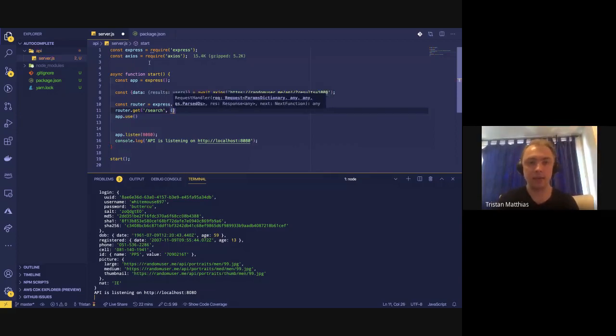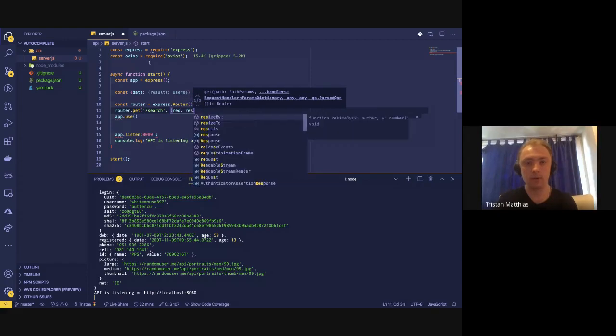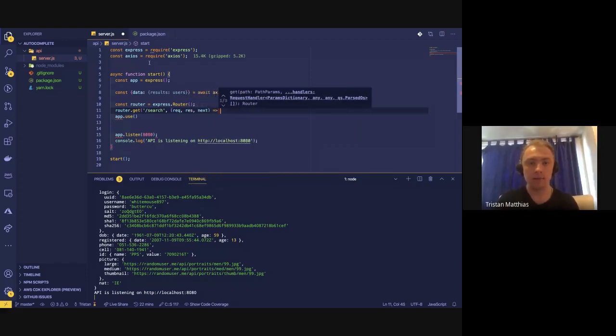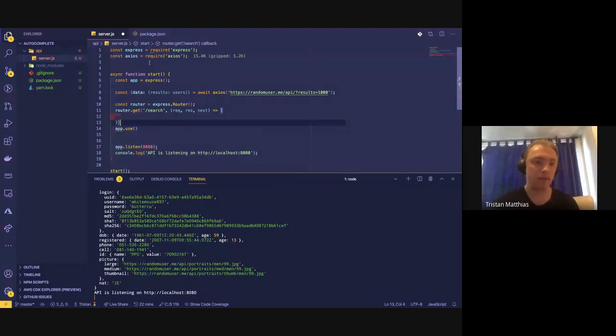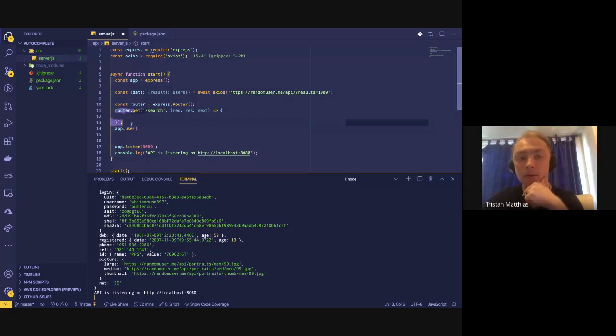Then we take a handler which has the request, the response, and the next. I've already explained this in a few other videos, so definitely go and have a look at some of these, but this is just to recap. Imagine a big long pipeline. These are sections of the pipe. The request is something that's coming in, the response is something that's coming back out, and the next is the next section of that pipeline. I'm not going to do too much about Express today, just going to keep it pretty simple.